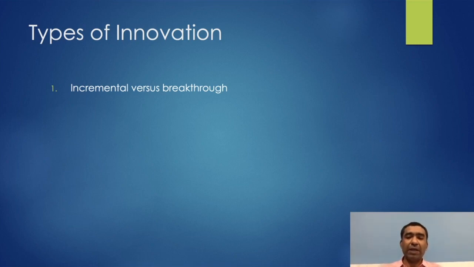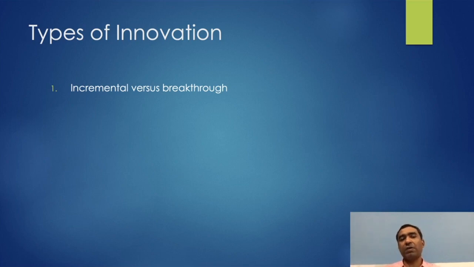Now after 1995, for example, Windows was introduced in 95, so the next version was 97. It means that after 2 years they improved the performance of this innovation or product. So this is called incremental innovation. Okay, so we have two names, incremental and breakthrough. Breakthrough innovation, sometimes we also call it a radical innovation.